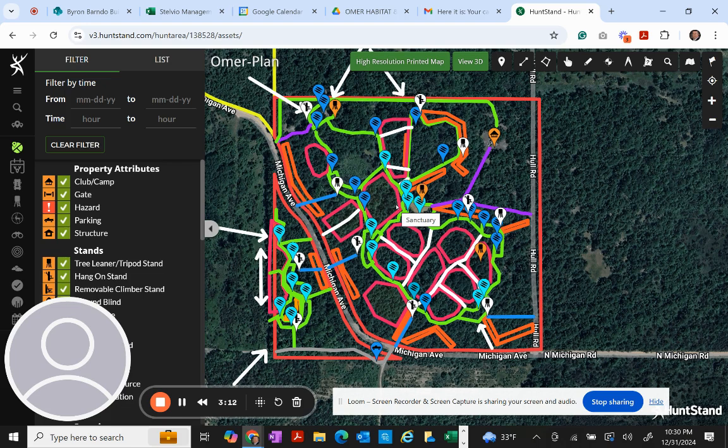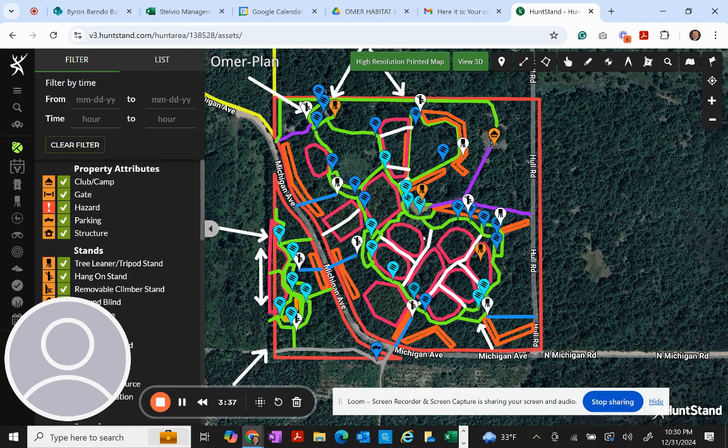The thing that I really like about it too is that you can download the app and take this with you in the field on an iPad, or a smartphone most generally, and you can blue dot yourself right through all these features and mark them off as you're building them.